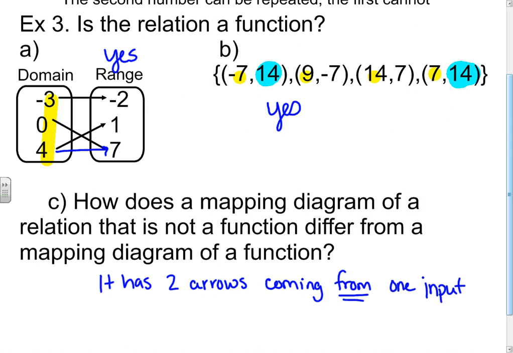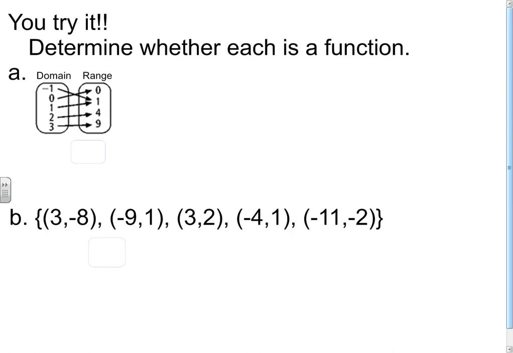That's how you can determine whether a relation is a function based on mapping diagrams and ordered pairs. They won't do it so much from tables. The last thing we need to talk about is how you can determine whether a graph is a function or not. Just a quick recap of the answers for you to try: in case you missed letter B, the reason that letter B is not a function is because of this 3 to -8 and 3 to 2.